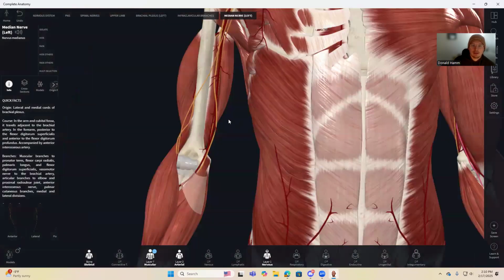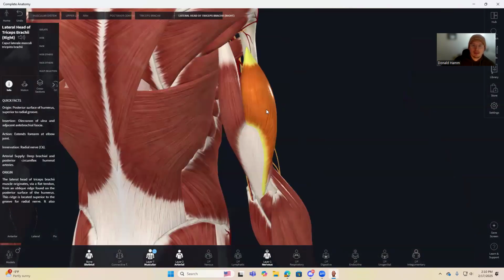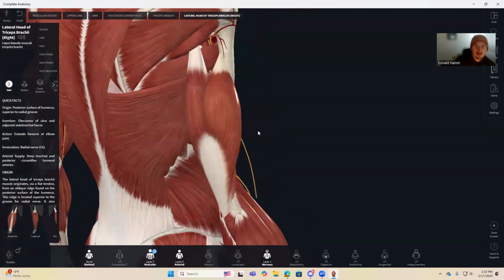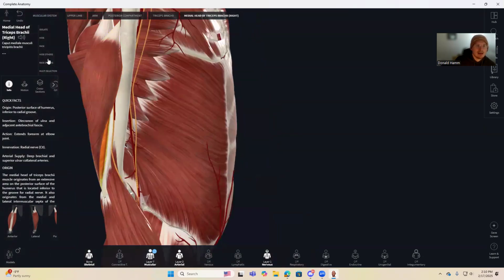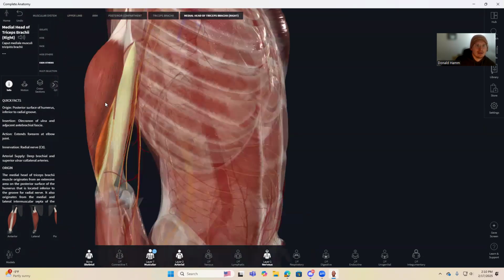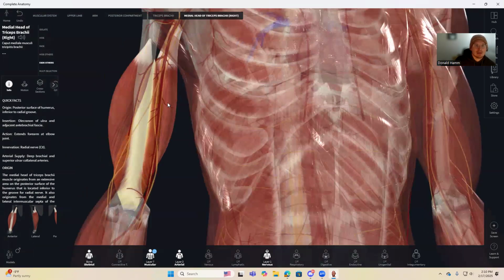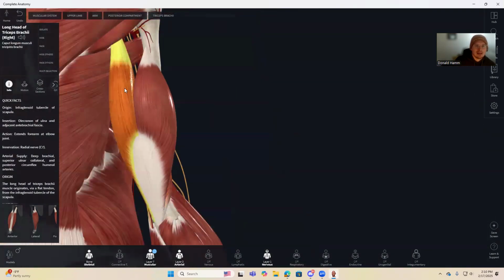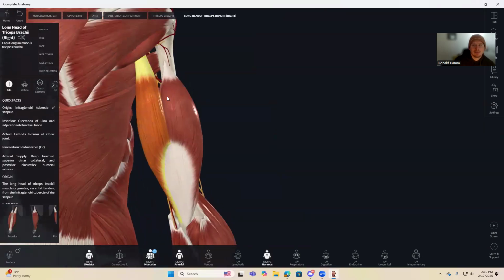So to finish this off here, let's talk about the posterior compartment. Whereas the biceps is going to be the powerful flexor about the elbow, the triceps is going to be the powerful extensor about the elbow. Just like biceps has two heads, triceps is going to have three heads. So the first one we have is going to be the lateral head, of which the medial head is a little bit deep to it. And if we show it this way, we can appreciate a slightly more medial arrangement with it, with this one being the lateral, leaving the other one to be the long head of the triceps.